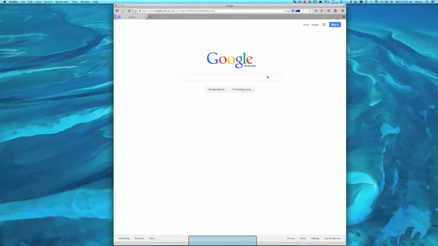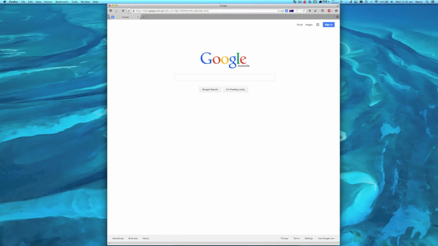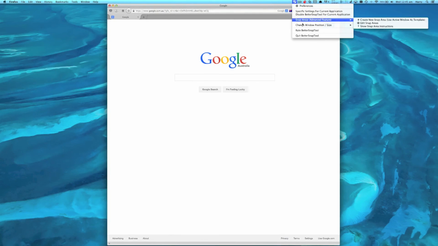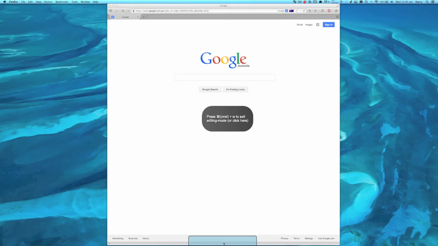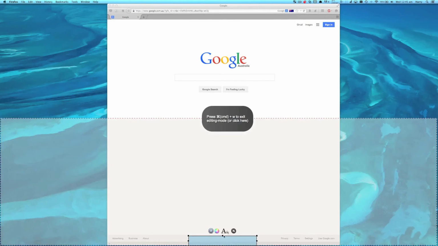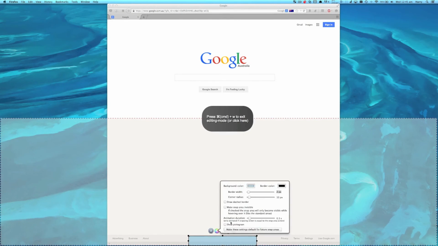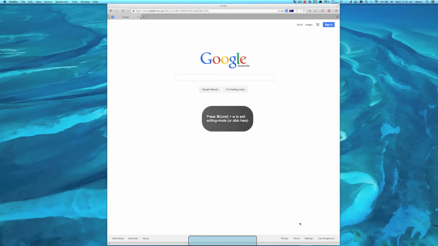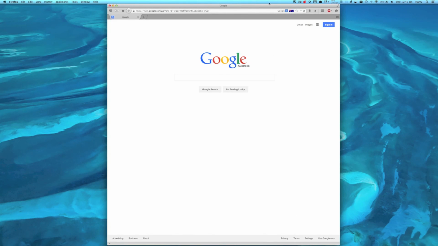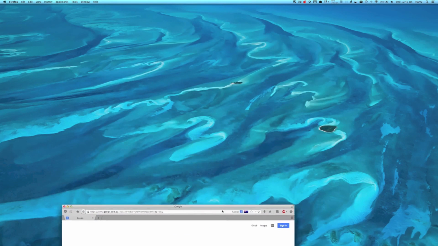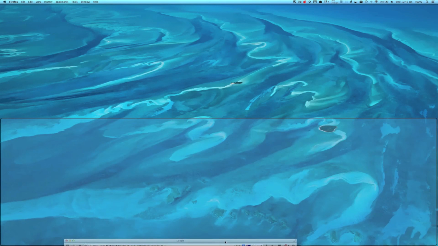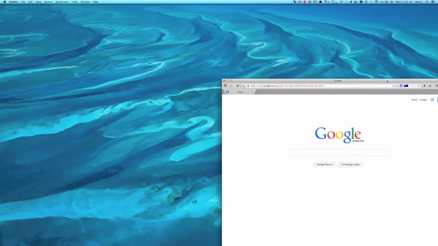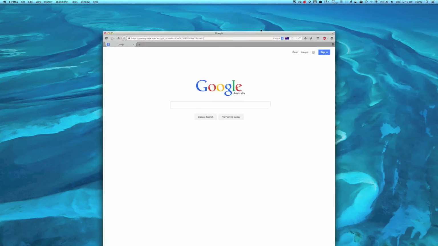It's fantastic. But say I wanted to make this invisible, all I have to do is go back up here, go to snap areas, and just go to edit snap areas. If I come in here and click on that, say here, and we can make it invisible. So if we click on that and then Command W again, it should be invisible. Let's see. There it is, see? It's invisible, you can't see it now. But as I bring it down, it gives me a little demo. It's pretty much like I've got the others set up.